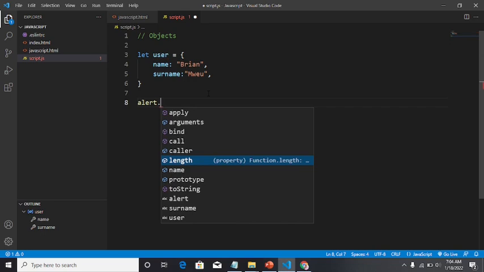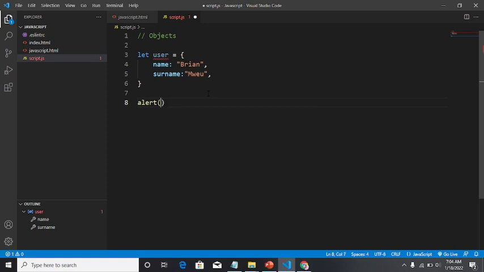Now here we can have something like alert. Let's say we want to access an element within an object, just like with arrays, where we could access a value or an element within an array.